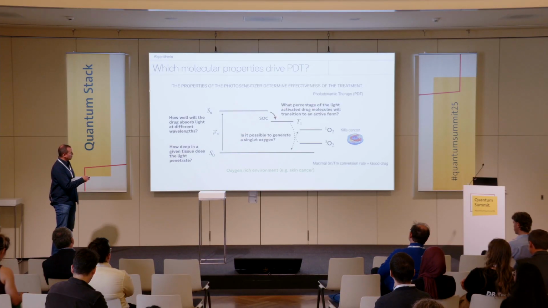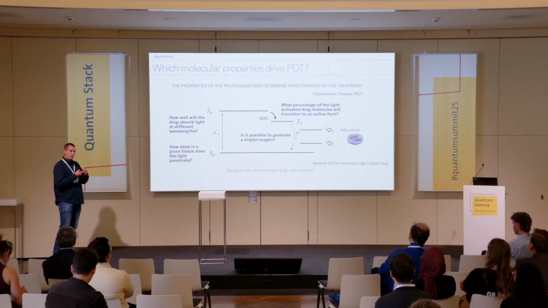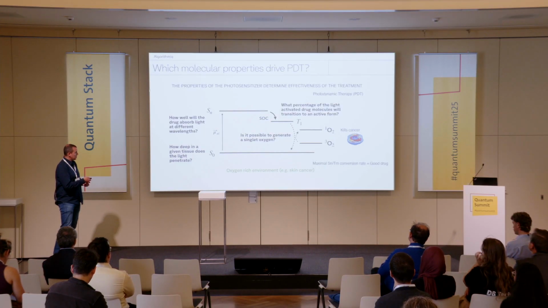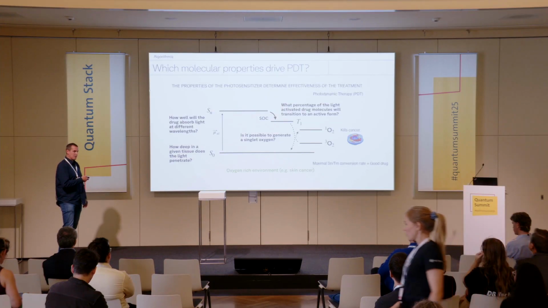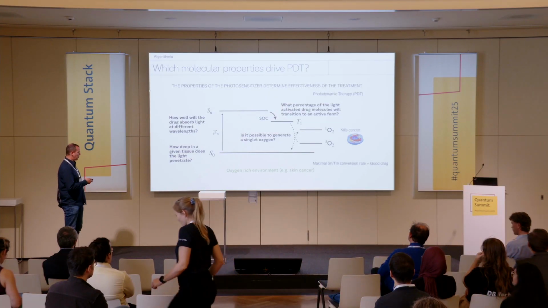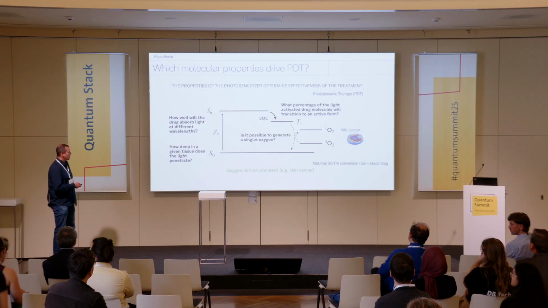And then from there, it can release some energy to go from this state to this state. And so there's, again, a probability involved. And from this state, energy can be released to oxygen in the cancer cell that is surrounding this molecule in the cell, and then this oxygen can be brought from this inactive form, which is so-called triplet oxygen, to a reactive species called singlet oxygen, and that actually kills the cancer cell. Okay, so these reactive oxygen species, those are the important things you want to generate here.